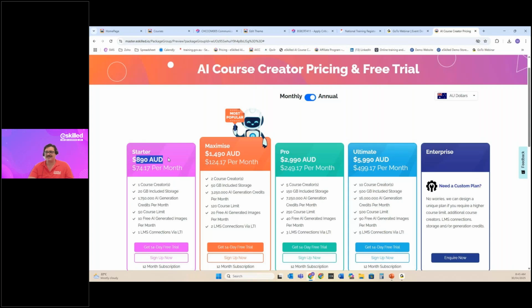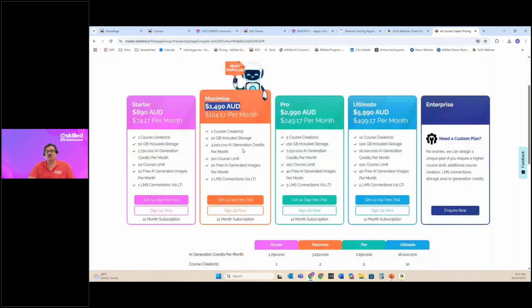I think, considering what it can do for your organization, that's very, very reasonable, and it's very competitive in the market. But it's also the best when it comes to creating content as well. Sorry, Joanne's asked, can you use this system to create assessments? Now, as I showed you before, it's going to create a quiz, a formative assessment, but it's not going to do your summative assessment. You're going to have to do that in your LMS at this stage. She's also said it's a very good price. Yes, it is. I think it's definitely very competitive.